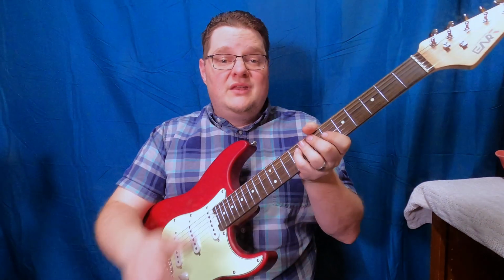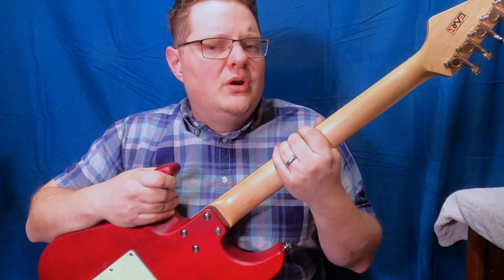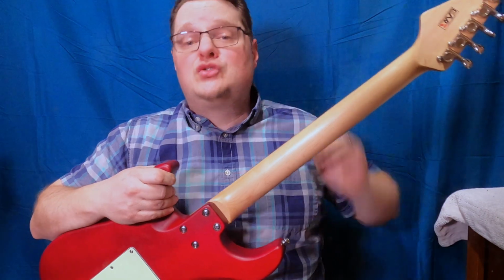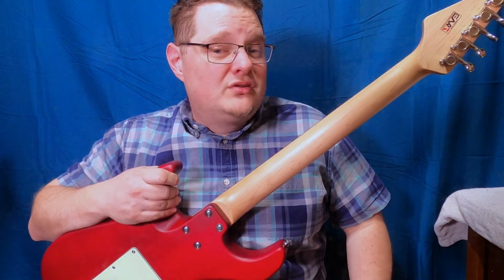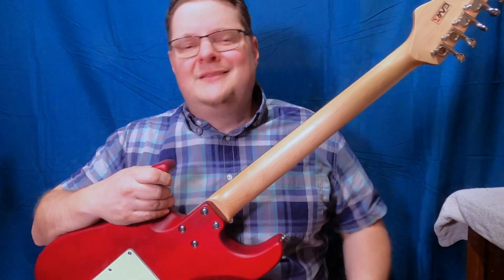For starters, the neck is made of roasted maple. Heat treating wood is a process that's been around for centuries, but it seems like the guitar builders of the world only found out about it like, 15 seconds ago. I feel like even a few years ago, I'd never even heard of guitars with heat-treated wood, and now most manufacturers offer guitars that have necks and sometimes even bodies with roasted maple or other kinds of roasted woods.